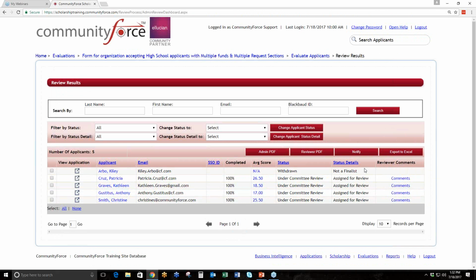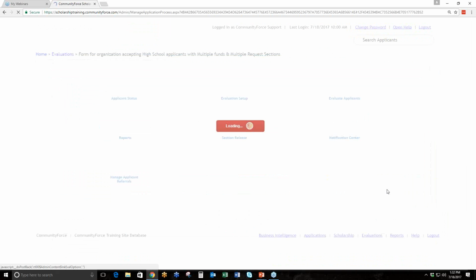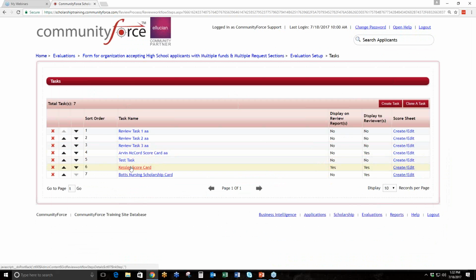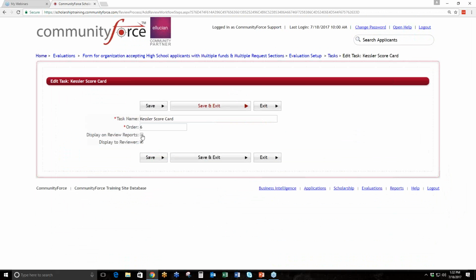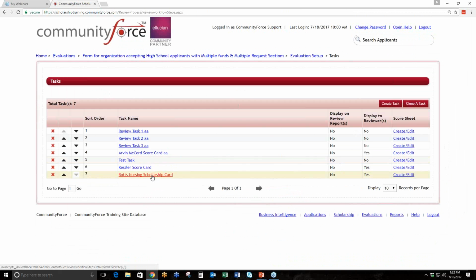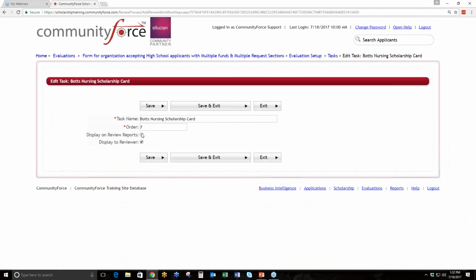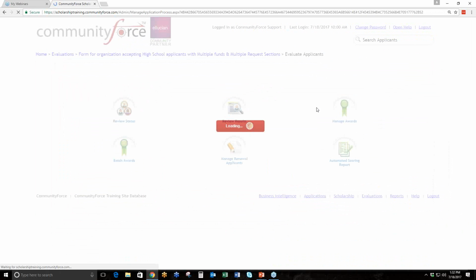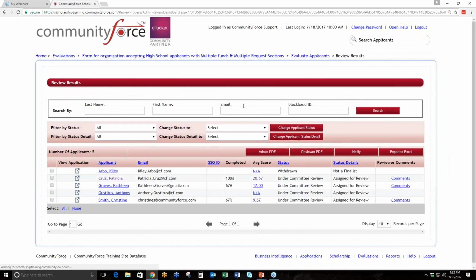And then before I switch tasks, I have this so I don't have to keep turning it off and on. I can export it to Excel, and now I have it in an Excel format. And then, of course, once I'm done with this task, I would go back, go into the setup, and I'm ready to review maybe the other ones. So I would take this one, turn it off, and choose my next one in line that I would want to see, and then turn it on, and then I can go back, go into the Evaluate, review the results, and now I'm seeing just the results for the BOTS.